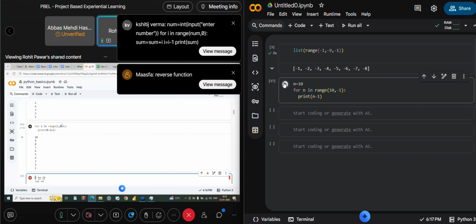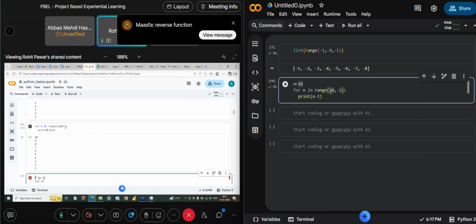Let's say I've taken 1, it becomes 11. 11 minus 1, 10. Okay. 11 minus 2, 9. 11 minus 3, 8. 11 minus 4, 7. See, I haven't used any negative function or range function. I just used my basic logic. I will subtract the range's last term from the iterator, because the iterator is also moving in the positive direction. So we print that directly, and this is some trick. No worry if you aren't able to understand this. It's not a very big thing, but I want you to.